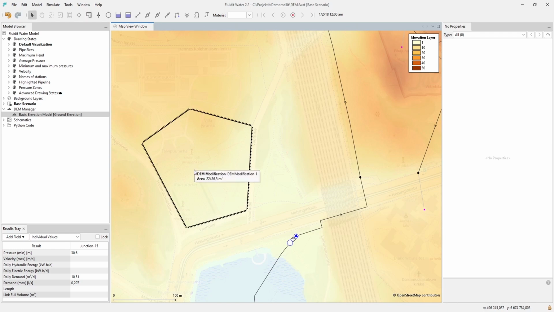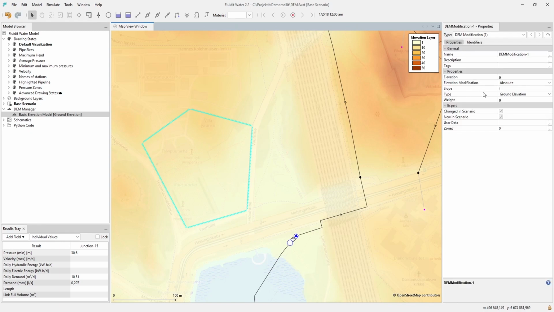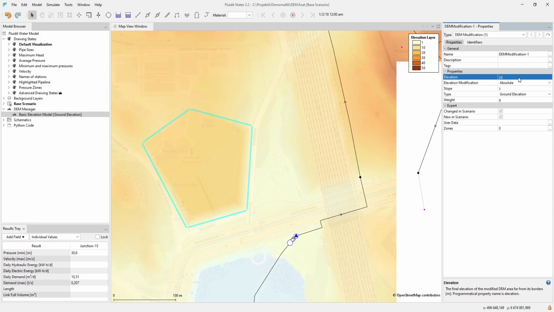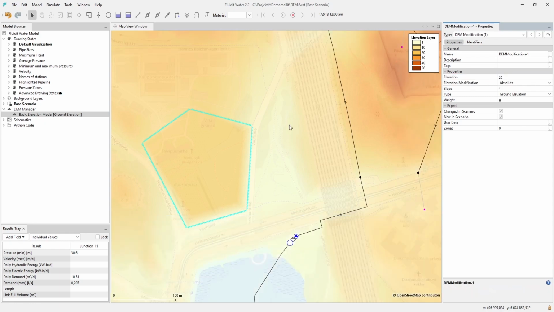First, select what type of elevation you wish to modify, and then select whether you wish to enter absolute values for that elevation, or do you want them to be relative to existing values, that is, for example, add or subtract from the current elevation. Elevation field is where you input the value itself. Now this interpretation depends on the previous selection, absolute or relative. With these settings, I would have an absolute elevation of plus 20 meters above sea level in my whole modification area.